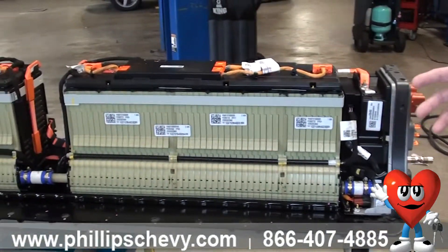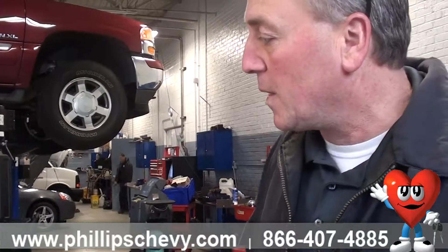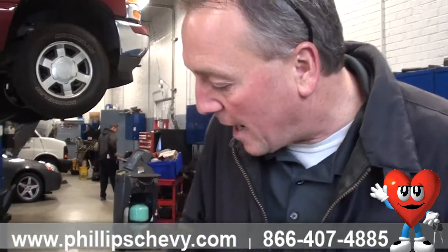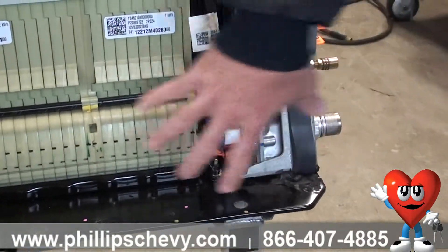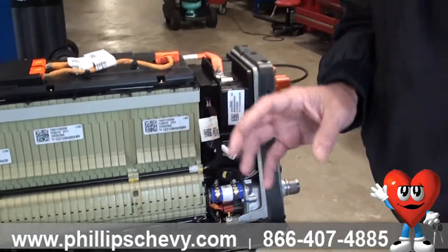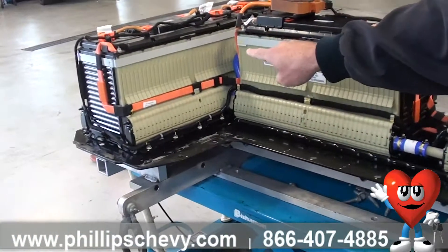People wonder what happens when the battery gets cold or warm. When it gets cold, batteries don't produce as much energy. So this is what the Bolt does — it's got an active thermal management system. The Bolt monitors how warm these batteries are in different environmental conditions. When it's really cold outside, there's a little heater pack right here that uses the energy of the car to actually warm the fluids and warm this entire battery pack up.